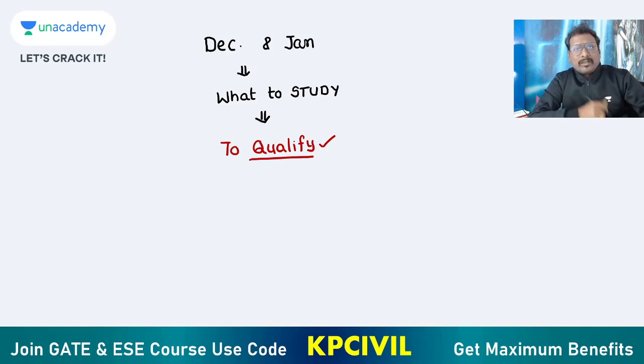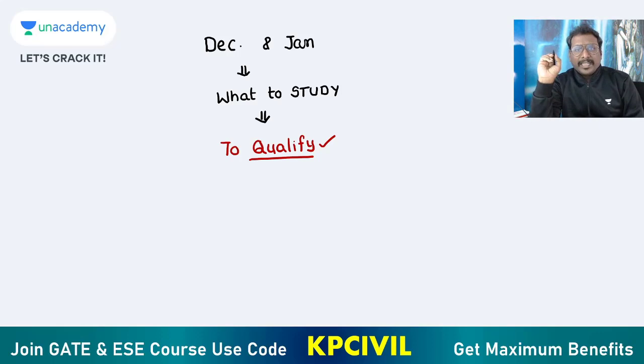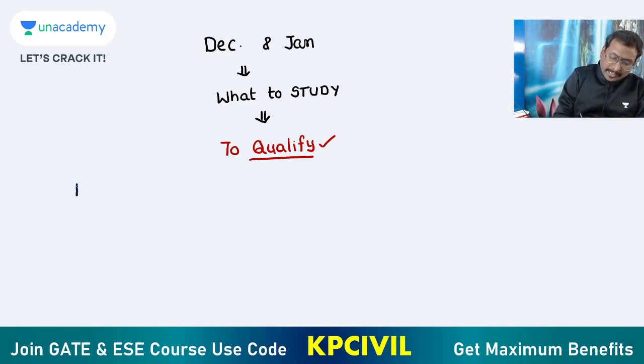If in the first step itself he failed, he is afraid to enter into the second step, so he may skip it. So today my target is to make each and every student, average and below average student, qualify the GATE exam. Okay. What are the benefits after qualifying? You won't get any PSU job, very importantly. You won't get any NIT, IIT, but you are getting admission to MTech in local colleges and universities.